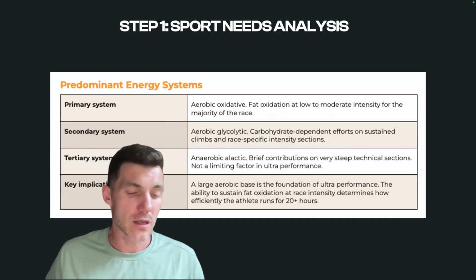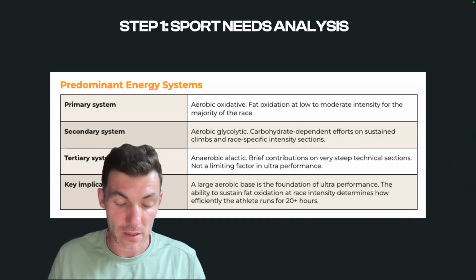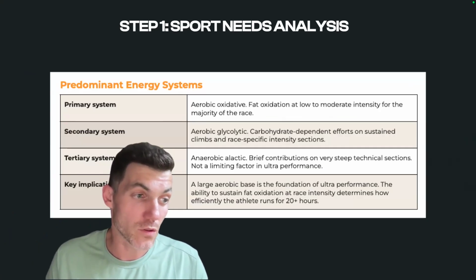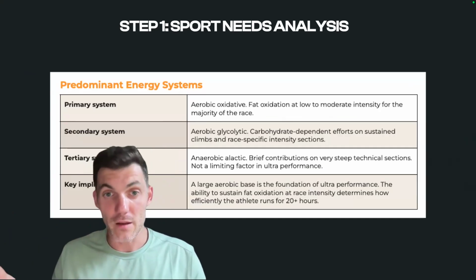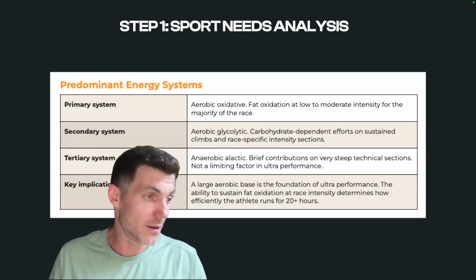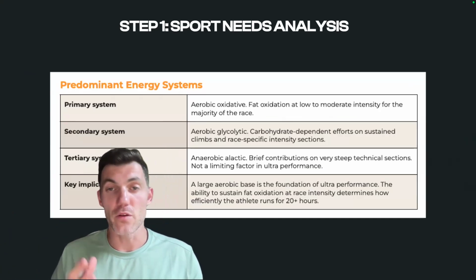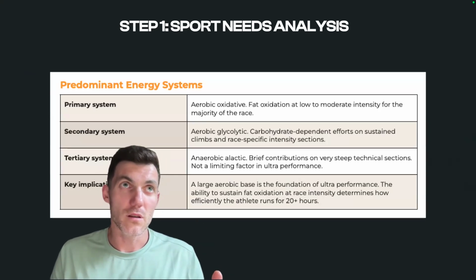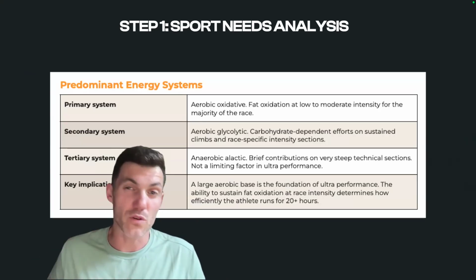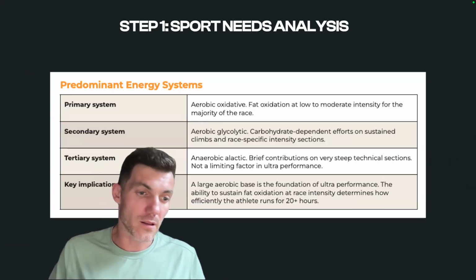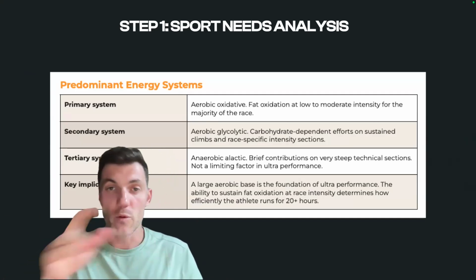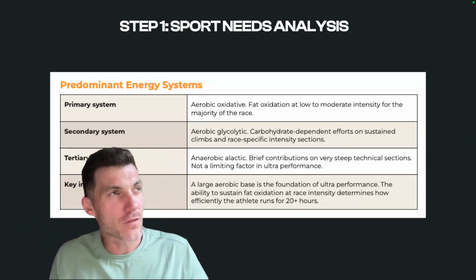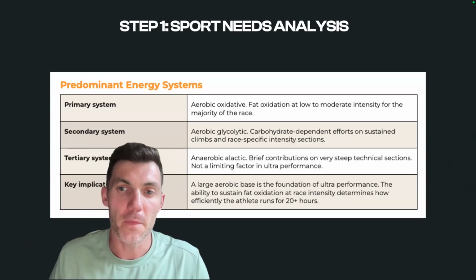Predominant energy systems: obviously, for trail running, it's aerobic, fat oxidation at low to moderate intensity. For marathon running, it's actually the opposite. This is where training and nuances come hand in hand, because running an ultra, you're going to be running in zone 1, zone 2. Zone 3 is going to be rare, uphills. And it's interesting, for marathon it's exactly the opposite. It's not a different sport, but the requirements are different.